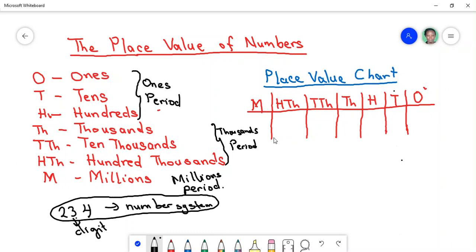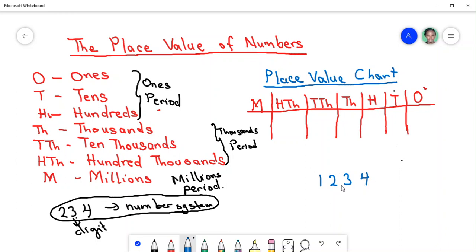These numbers can be formed by separating them into groups of what? 3 digits. So if I want to write a number, and I have 1, 2, 3, and 4, the standard form is separated into groups of 3 digits, starting from where? From the right to the left.